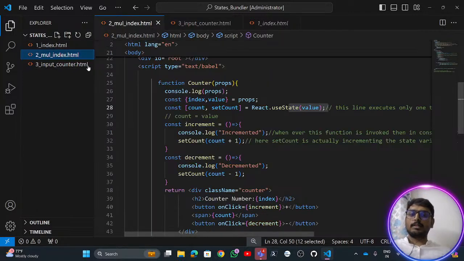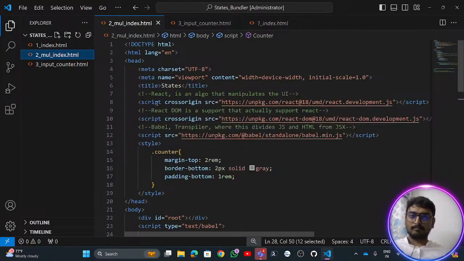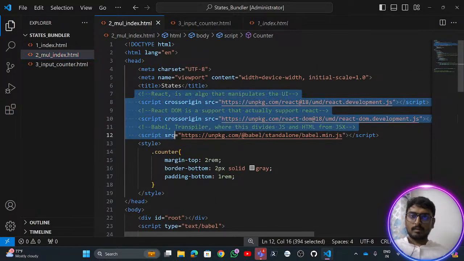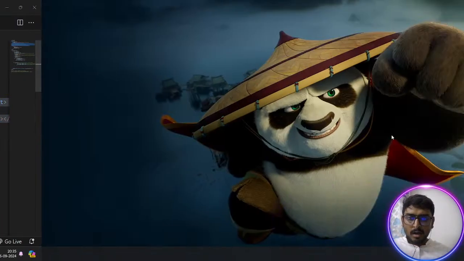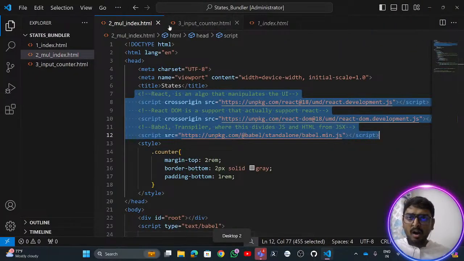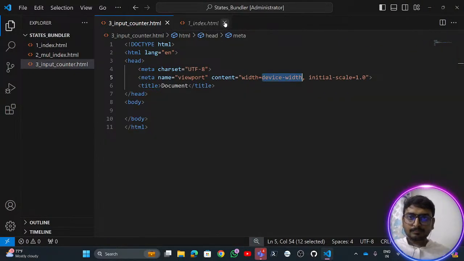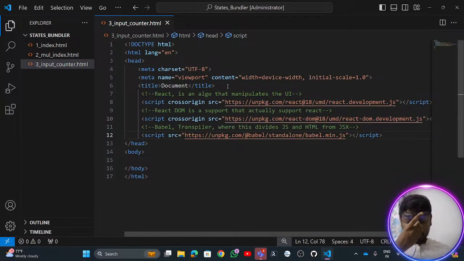You copy these three elements. So this is about this particular element itself. We got these things.